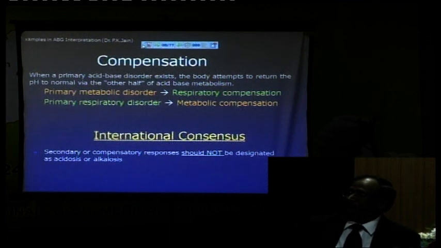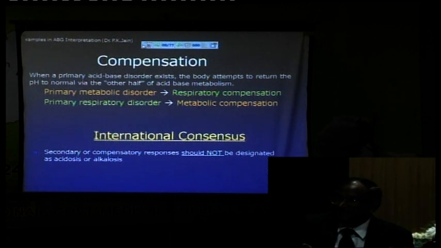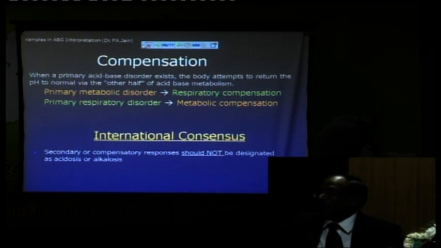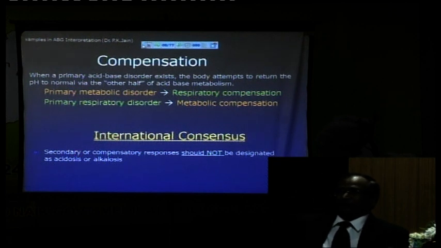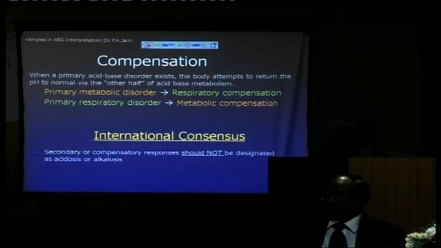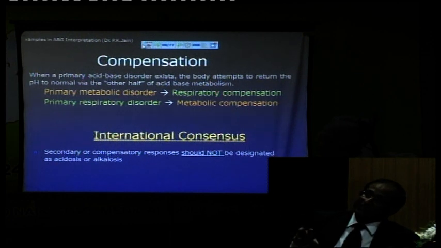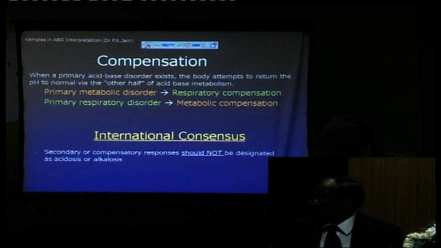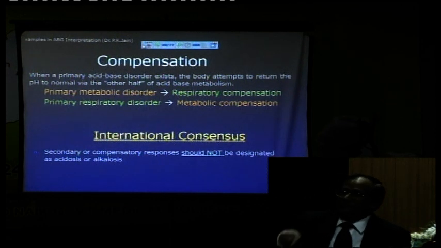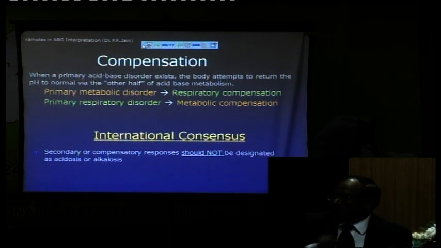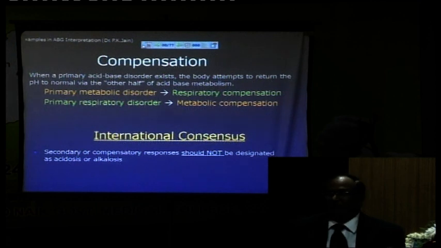So a patient with metabolic acidosis, I say this man has metabolic acidosis. Now the fact is, of course he's got metabolic acidosis, but he will also have a respiratory alkalosis as compensation. I will not talk about it. A patient with diabetic ketoacidosis, I'll say he's got metabolic acidosis. Respiratory alkalosis is compensatory, I don't talk about it. Now if I say this patient has metabolic acidosis with respiratory alkalosis, I am saying metabolic acidosis is primary, due to, say, diarrhea. He's vomited, aspirated, now he's got also primary respiratory alkalosis, then I will say so. But if it's compensatory, I will not talk about it. Is this point clear?